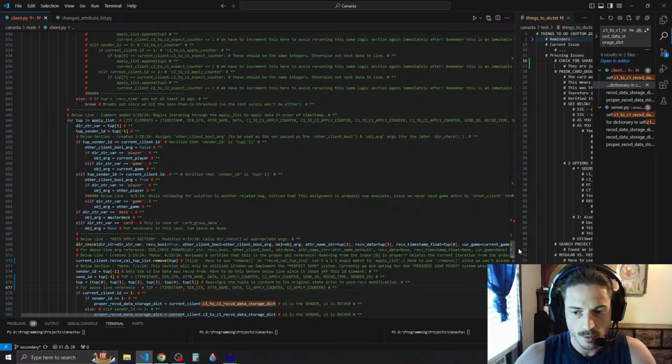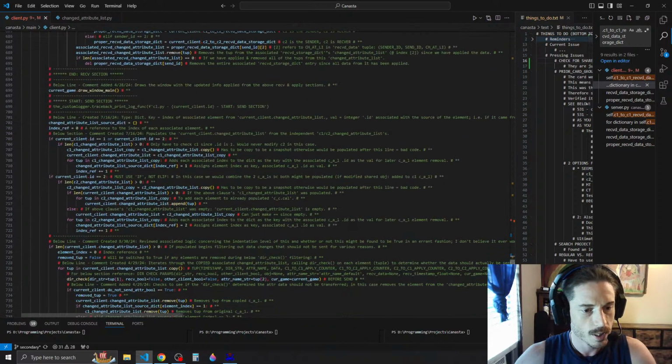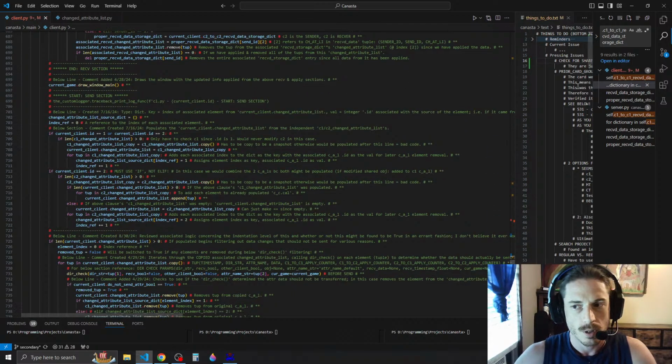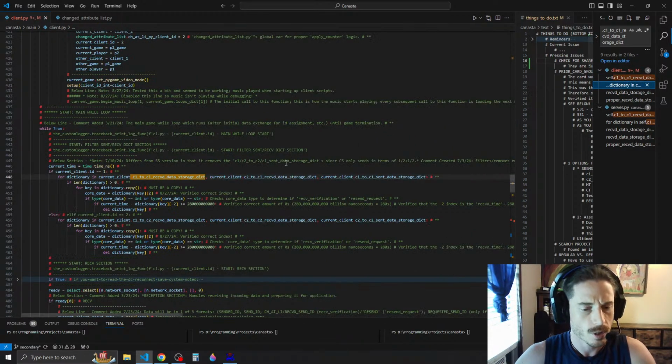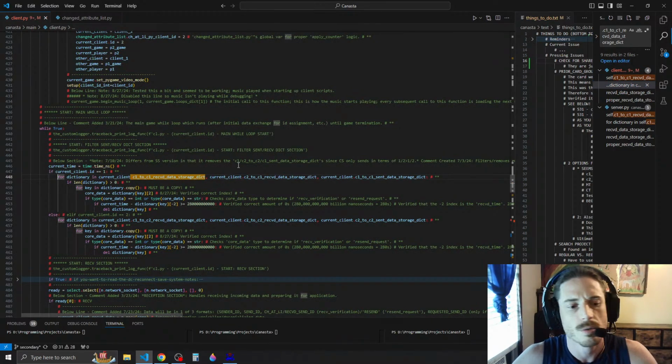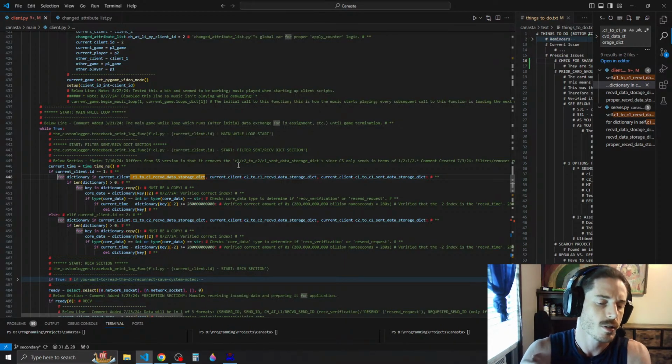Okay, yeah, so we were working our way through the C1 to C1 storage dictionary logic to see if we could convert to a two dict system from a 4 dict system.